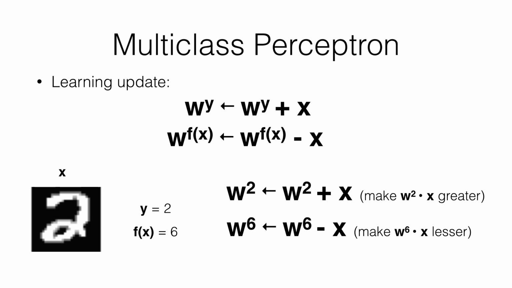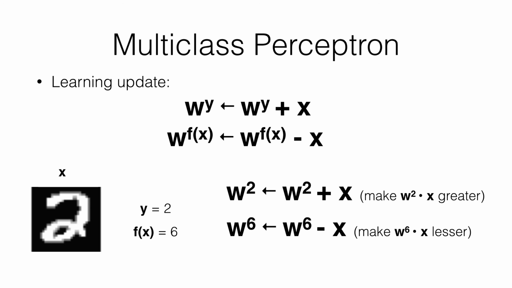So that's pretty much what we want, right? Think about what happened in this situation. We got an input, it was supposed to be labeled as 2, and we instead labeled it as 6. And what we wanted was that our score for 2 was actually going to be the argmax. Had it been the argmax, we would have been correct. But instead, 6 was the higher score, or W6 gave a higher score.